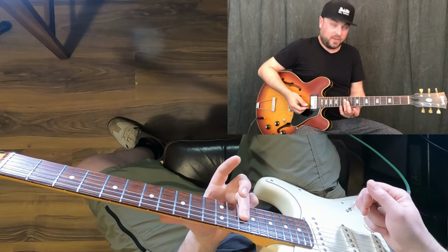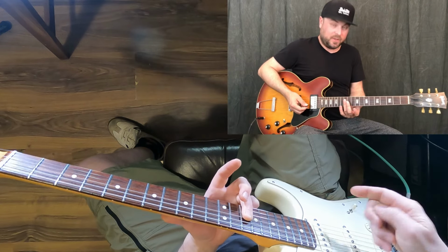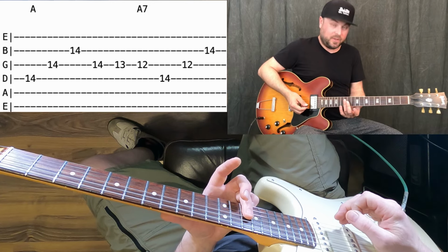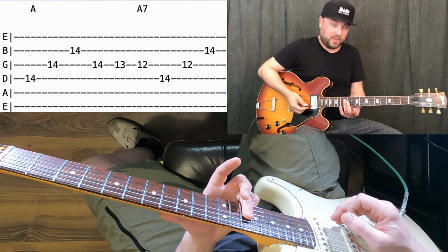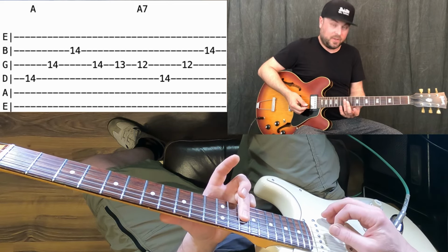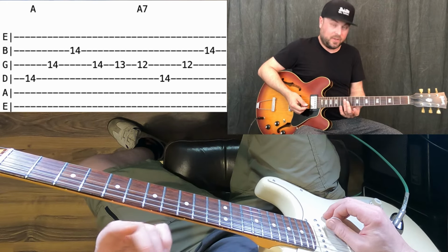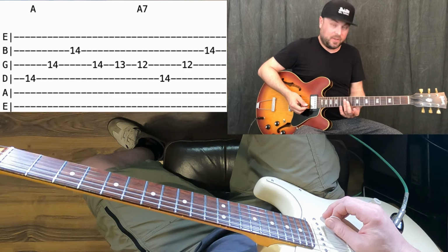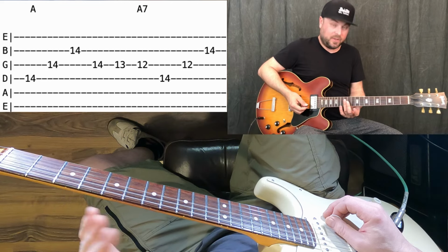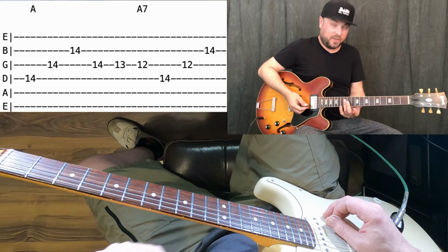So it starts off with this A triad. So I've got the tabs here on screen, and I'll put this on my Patreon page so you can download the PDFs for these tabs, and the video will be there as well. So we've got this A major triad, and I'm not going to go into each note and how they're fretted. You can look at the tabs. If you don't know your major triads and dominant seven chords, you might want to do a bit of research before you do this video, and at least get your chord shapes down.